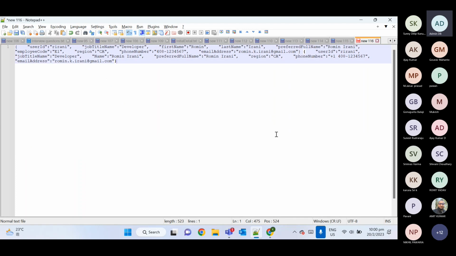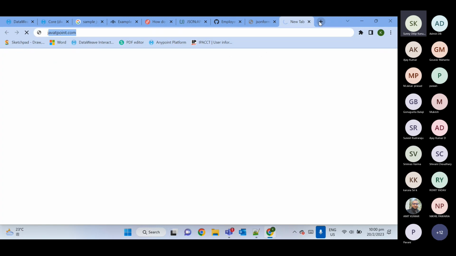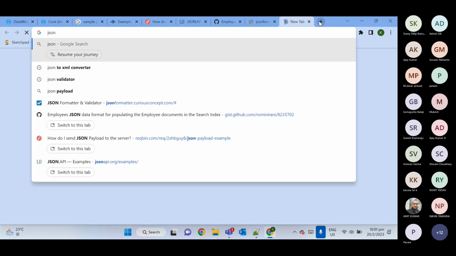It's okay, now you can do this. Just take this and try to beautify this. It is still asking you to clear some spaces. After beautify also it's not working. When you paste it in any of the formatters, it is asking you to clear the spaces.